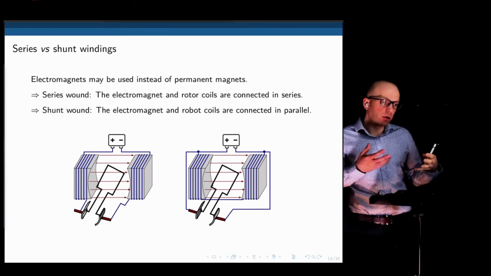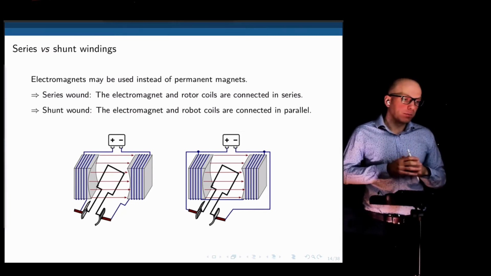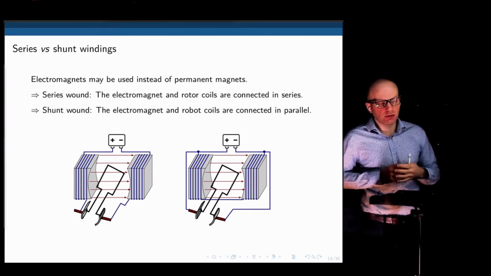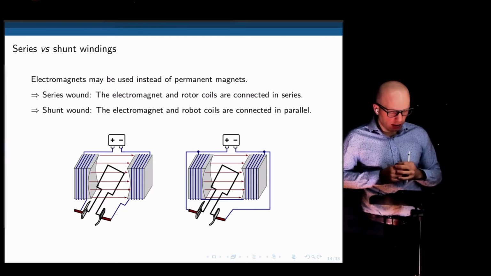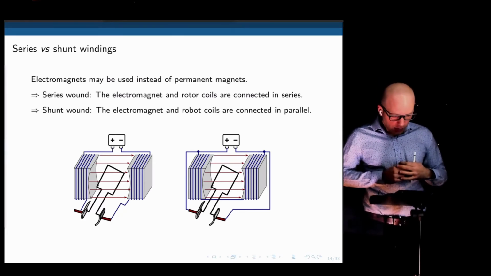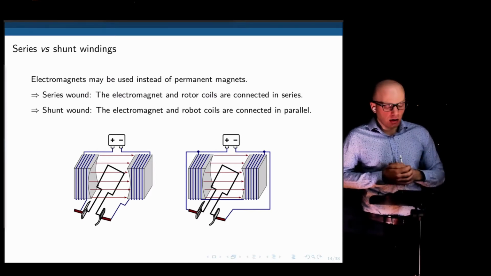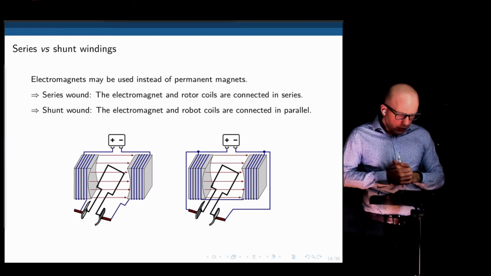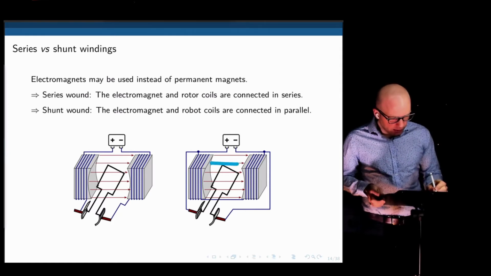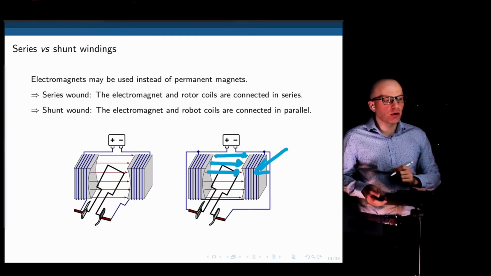And typically the big motors that you see, big DC motors or AC motors, they will actually follow this configuration rather than having a permanent magnet inside. Another advantage of this is if you work with this system as a generator, you can control the intensity of this magnetic field through how much power you deliver to the stator coil.